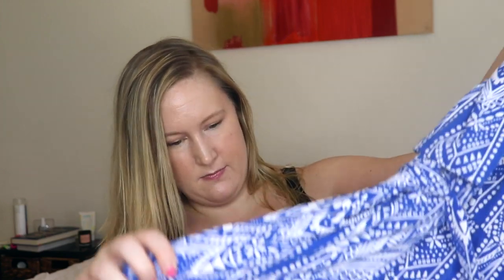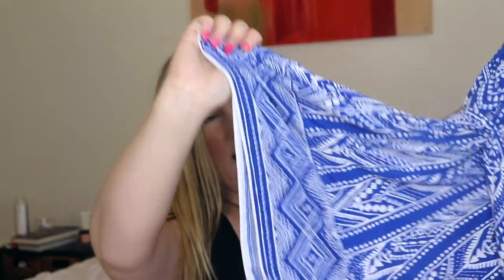And there's a little bit of a different print on the bottom. I'm excited about this. Let's see, hopefully it's not too expensive. The Market and Spruce. Is this a romper? Oh my god, yeah, it's a romper. I thought this was a dress. The Market and Spruce Frayda knit romper. This is $68. So a little pricey, but I did not expect it to be a romper. I haven't tried one in a while.